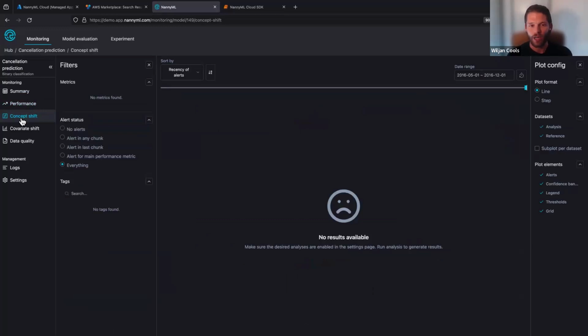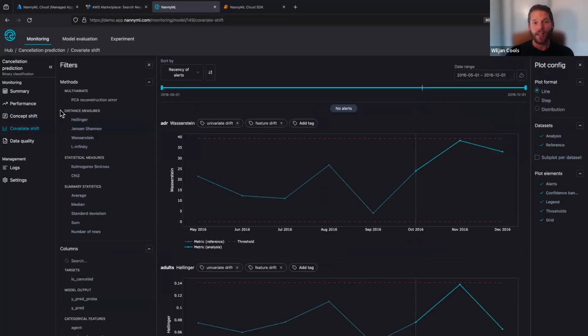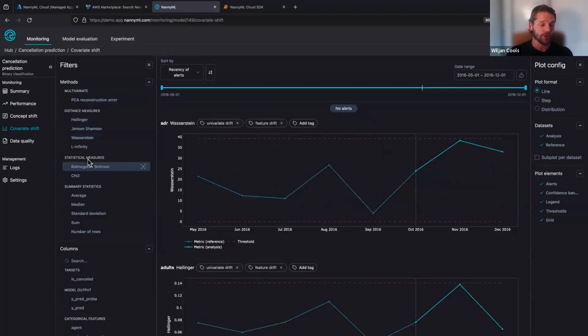Then the first thing that we would do in terms of data drift detection is concept shift detection, but because there is no target data yet, these cannot be calculated yet. So we're going to do covariate shift detection instead for the time being. And the first thing to have a look at is to see how the data structure changed across the input space. And for that, we have multivariate data drift detection, where we're going to look at the underlying changes based on PCA. And we can see here that in this last month, there was indeed an issue from a multivariate data drift perspective. And then we can delve deeper by using either some distance measure or some statistical measures to do the univariate data drift.